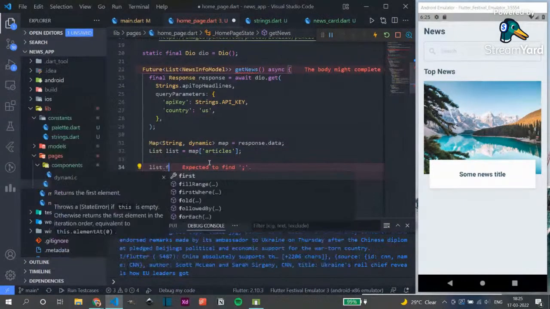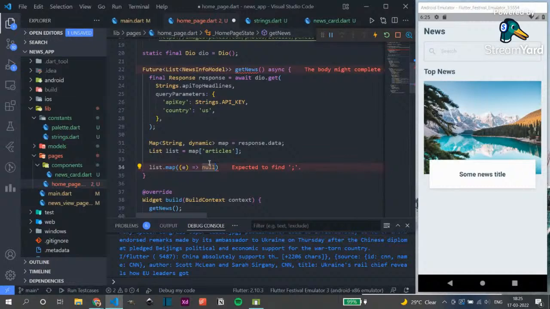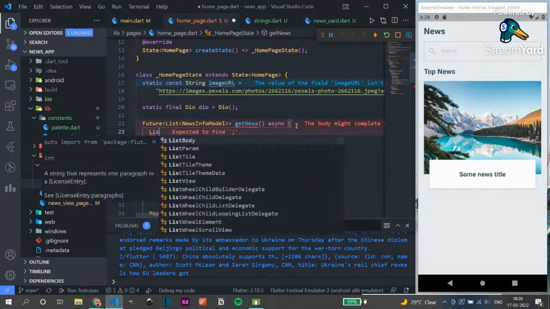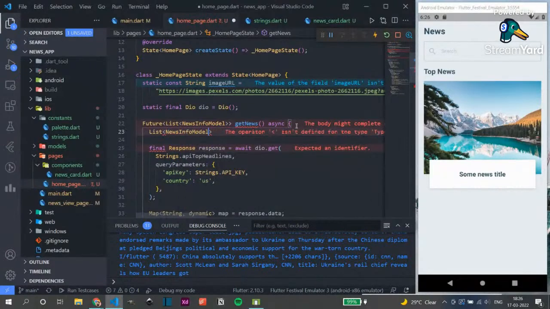So if we write list dot map, it's a useful function for changing each and everything inside the list to whatever we want, like let's say e plus something, and we'll be declaring an empty list, and we'll be returning this list.